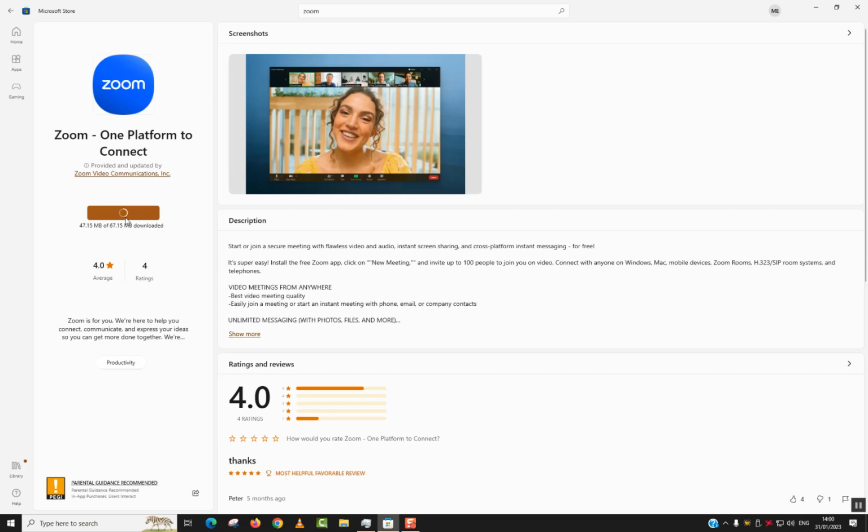And once done, the button on which we clicked now should turn into Open. And once we click Open, we'll be able to use the Zoom application. I will pause the video here and we will take back once the download and installation is completed, as it's being done automatically. As you can see, it's installed. However, for unknown reason, it doesn't show open.